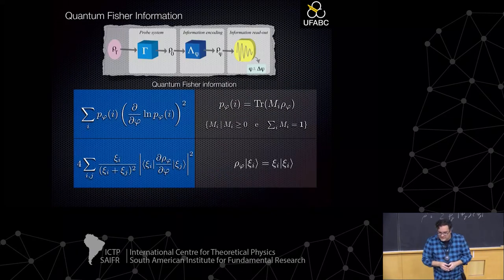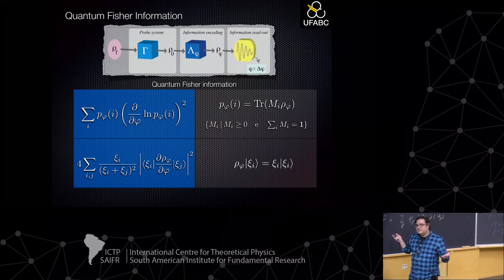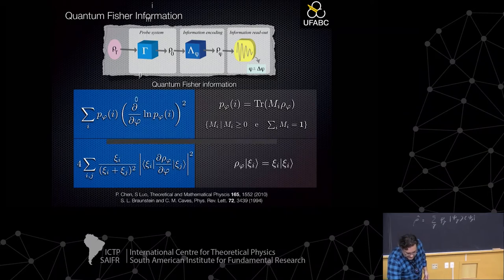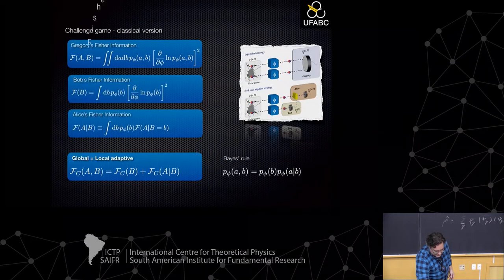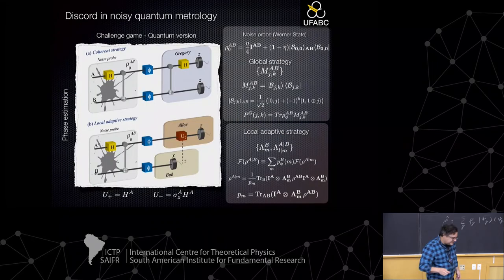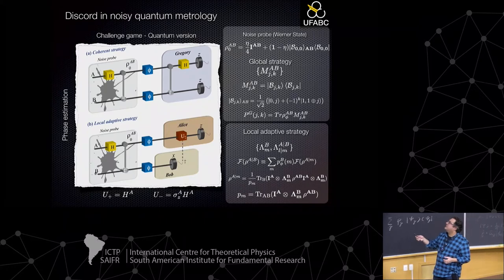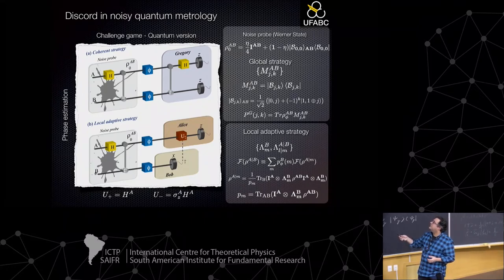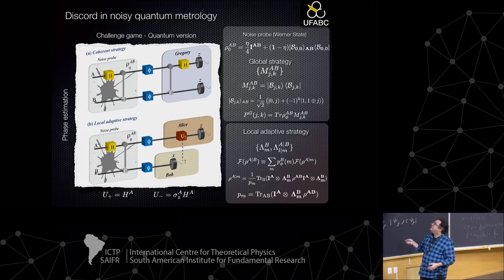So you have an expression for that. It comes from information theory. And we also have the quantum version of that. And what is surprising is, in the quantum version, when we use this generated entangled state, if we start with zero here and zero here, this will generate a maximally entangled state. If I have noise, the entanglement could not be maximum, or the state could not be entangled at all. But when we have an entangled state, we can do better than what we can do in the classical scenario. And for a pure state, this coherent operation here, a CNOT gate, is a coherent operation. We need to let the two quantum systems interact in a controlled way.